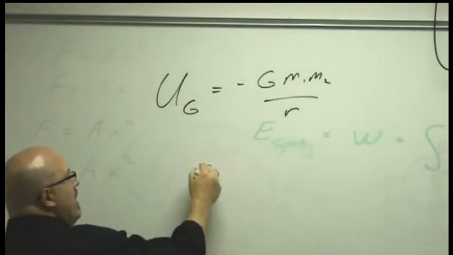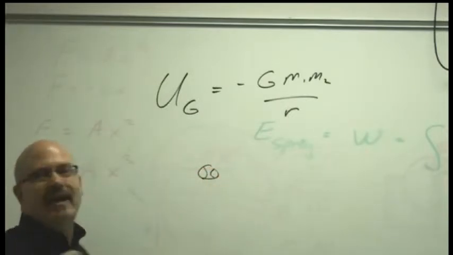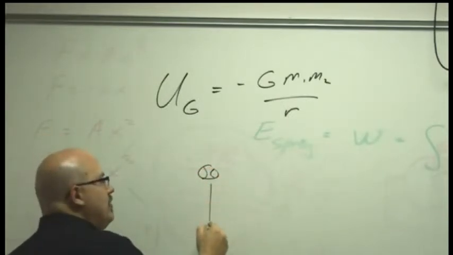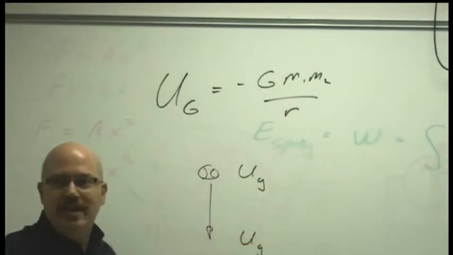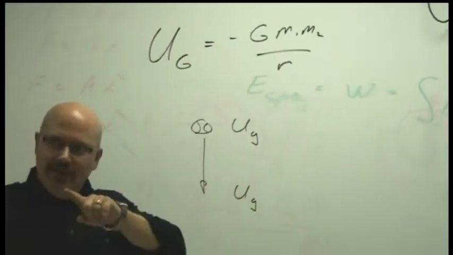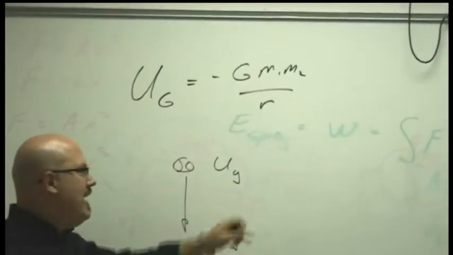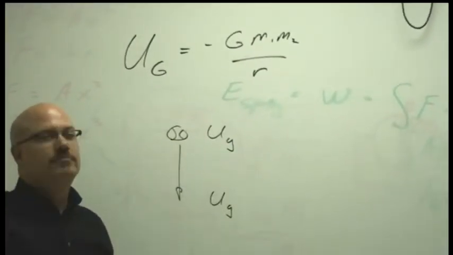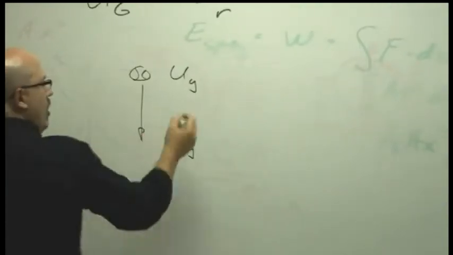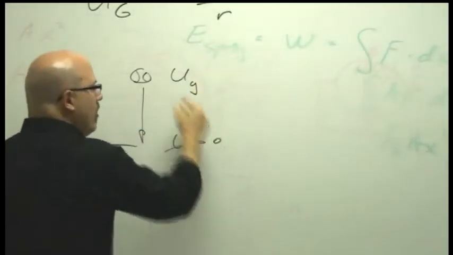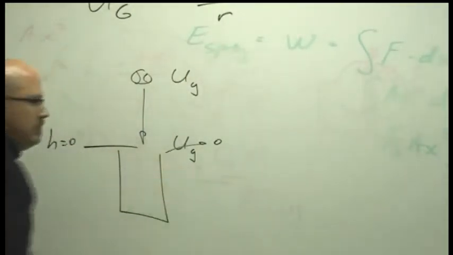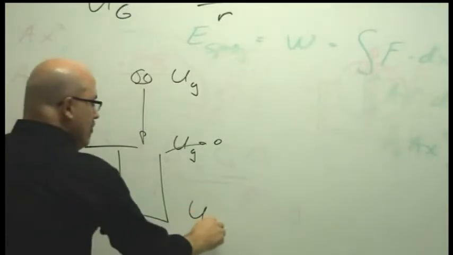If I take a baseball and I drop it, I let go of it, it falls, right? What happens to its gravitational potential energy? It decreases. Now we're going to make this a little bit broader statement. We say that it decreases because we say h equals 0, so it goes from whatever to 0 as it falls, right? But what if there's a hole here? It becomes more negative. It goes to negative.